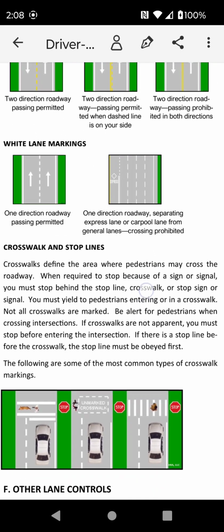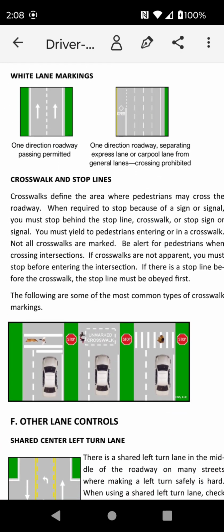All right, so the left image here, let me pull this up so you can see it better. There we go. The left image here shows dotted white lines, and it's both going in the same direction. You can pass as long as you scan your surroundings. Okay? You can jump from lane to lane as long as you use your blinker and you're courteous. Okay? The left lane is for going the speed limit, and that's usually what they call the fast lane. And the right lane of this image here is, let me show you.